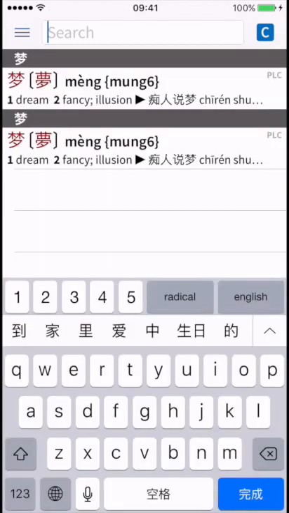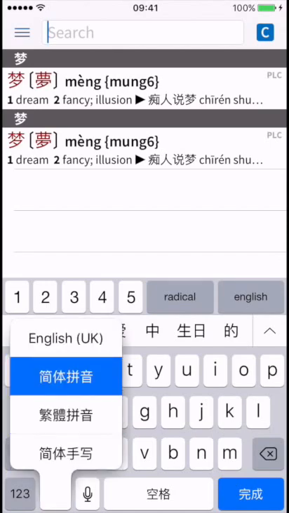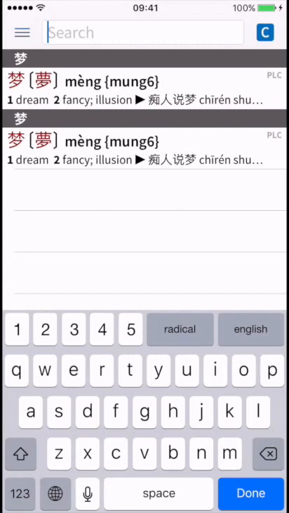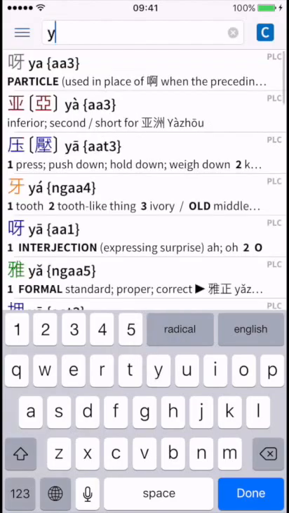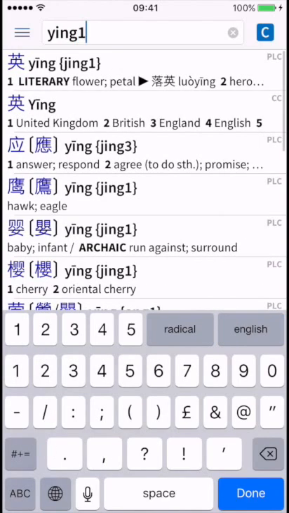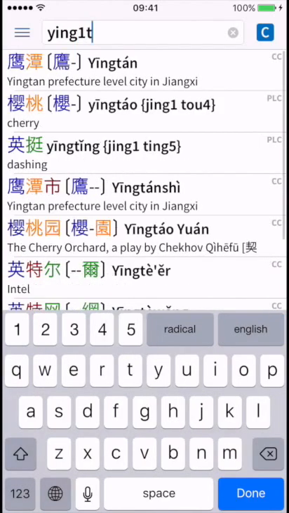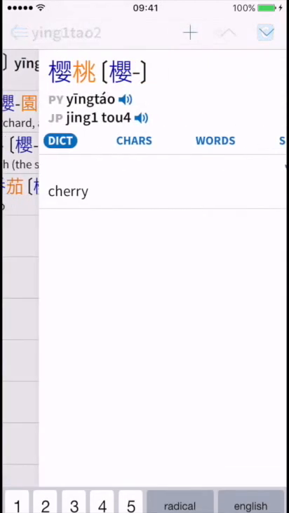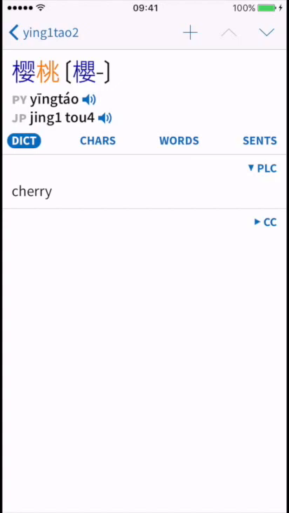So we just click keyboard and go back to the main screen, and then we want to change our keyboard to English or your language. So we click on the globe in the left hand side of the screen at the bottom, and then we change this to English. Then let's say somebody says to us Ying Tao, and we can recognize the pinyin, and we can hear that it's pronounced with a first tone and a second tone. What we would do is we'd write Ying 1 for first tone, and then Tao, and then 2 for second tone. And then we can see the first character that comes up is Ying Tao, means cherry.